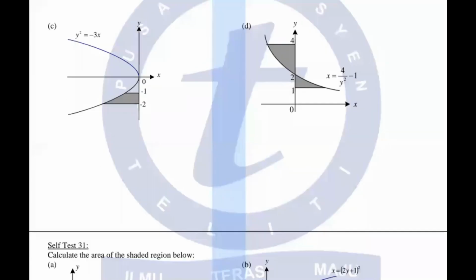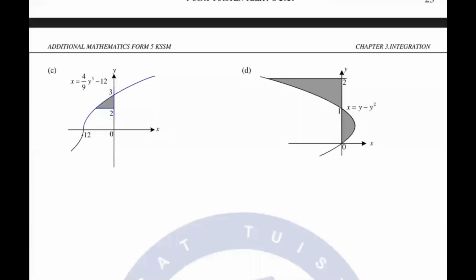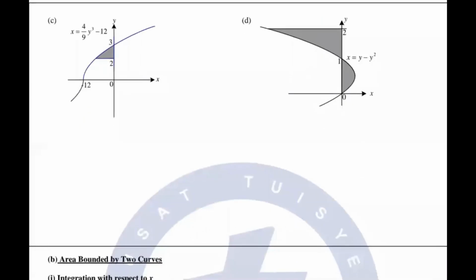Okay? So for part C, again, I make my question, oops, this is the wrong one. This one. I make it very similar to my C of my example, as in the area is on the left hand side, so you're going to put a negative in front, 2 to 3, 4 over 9, y power 3 minus 12 dy. So when I integrate this, this is going to be y power 4 divided by 4. When you divide by 4, you cancel with the 4 on top. When you integrate 12, you get 12y. Lower limit is 2, upper limit is 3.